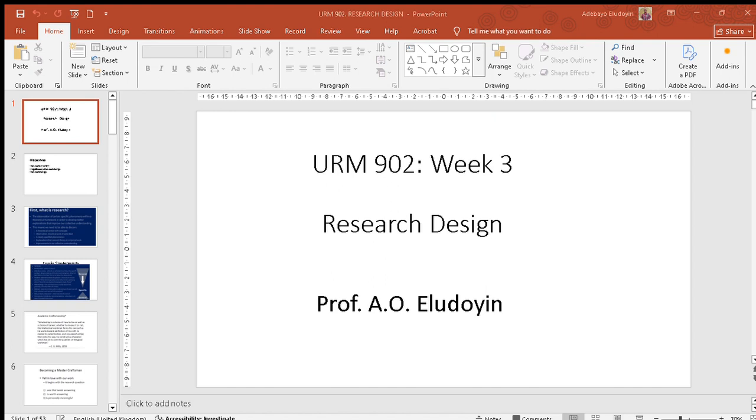So obviously it is important that we have a research design, and these are the questions that a good research design must be able to answer. If you have a research design, and maybe you give your fellow that research design to evaluate, that fellow must be able to tell us what the study is about, why the study is being made, and where the study will be carried out in terms of location.